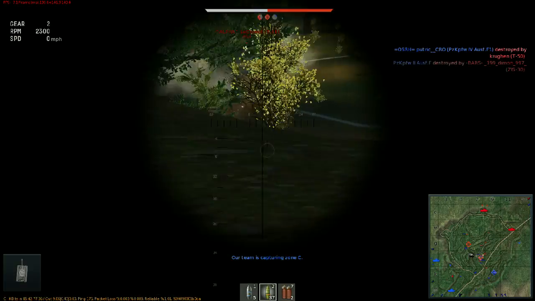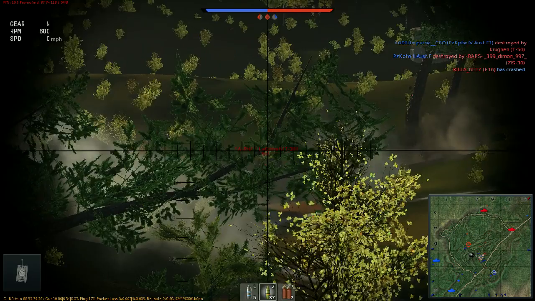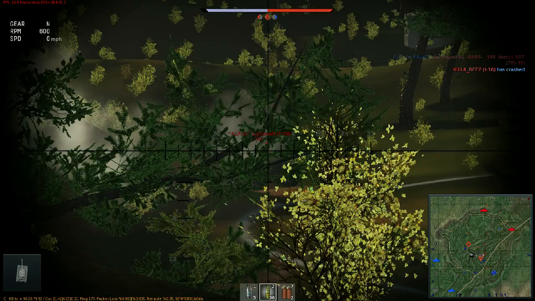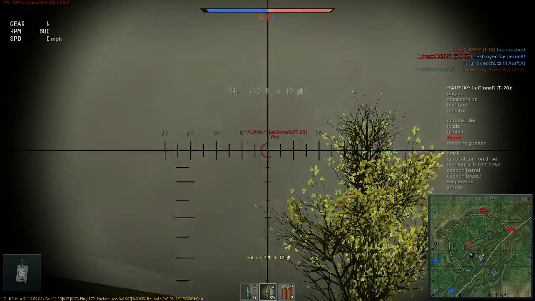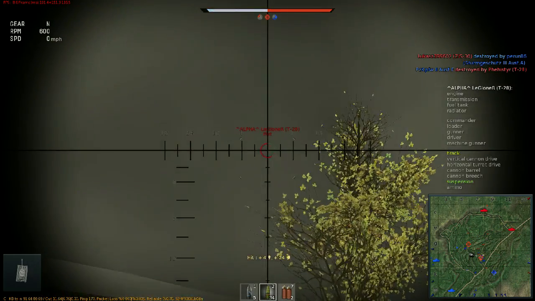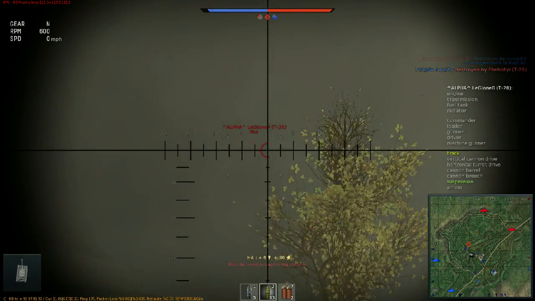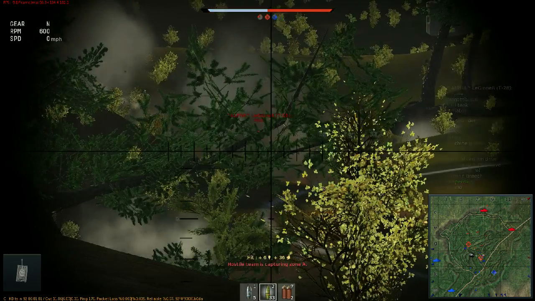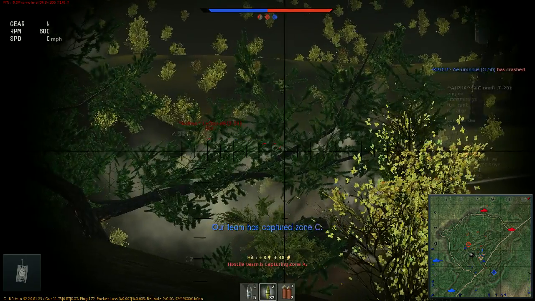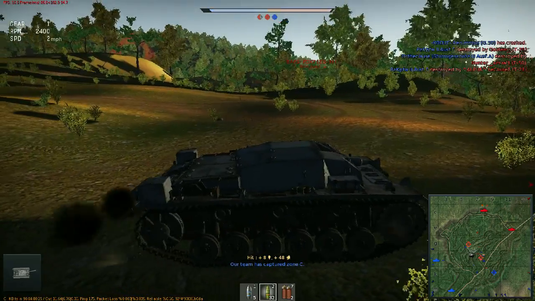And now we're going to proceed to shoot at somebody else. And gotcha. Nope, never mind. Negative. And gotcha. And that was not the right spot. Killed his driver though. And damaged his tracks. And I damaged his track again. And hit his track again. That time I blew his track off. Turns out I'm pretty good at shooting people in the tracks.